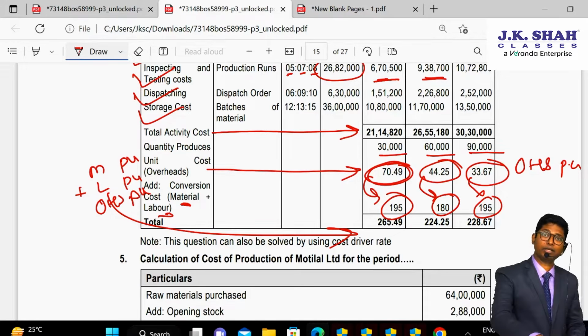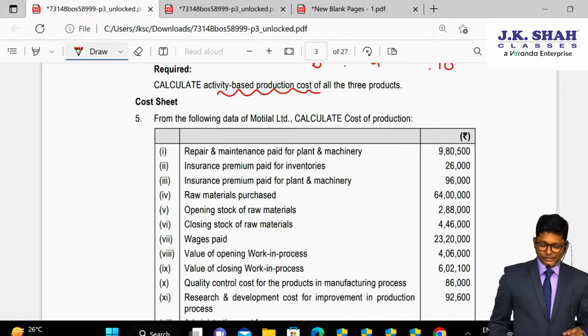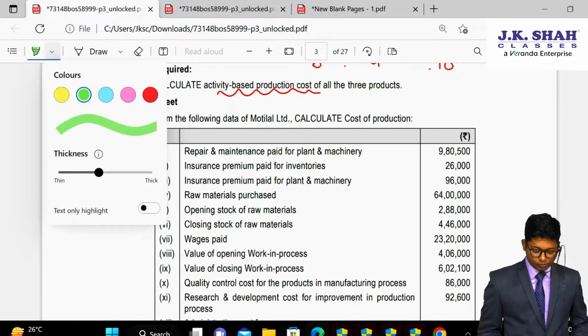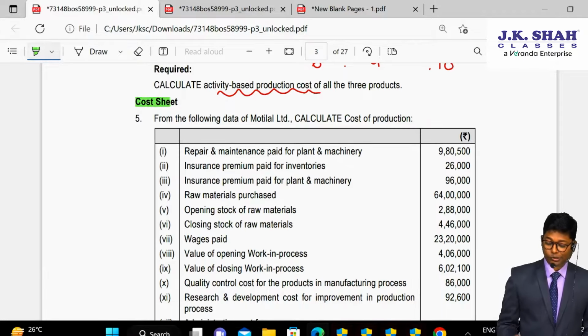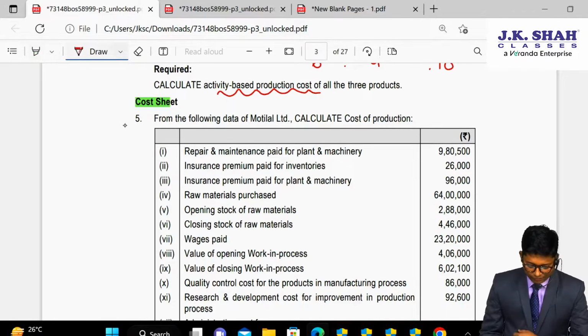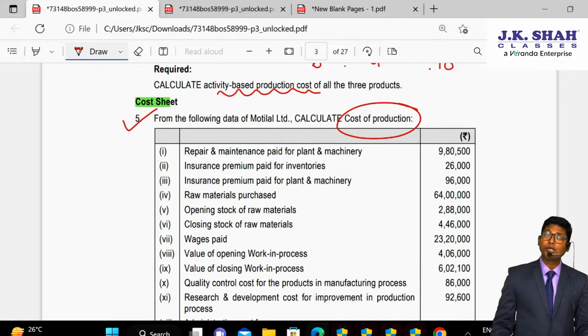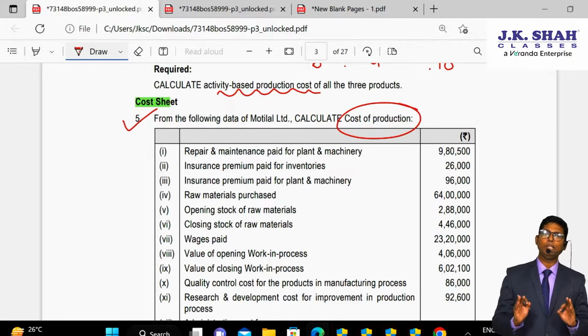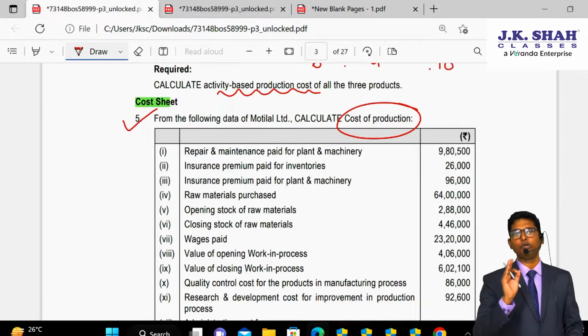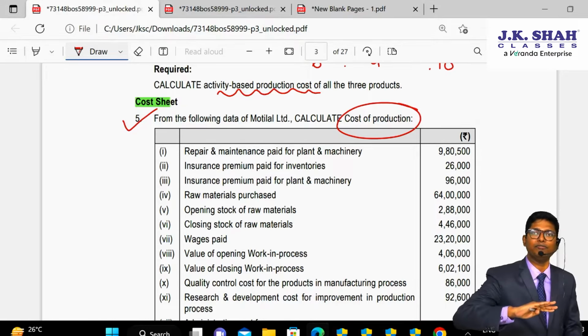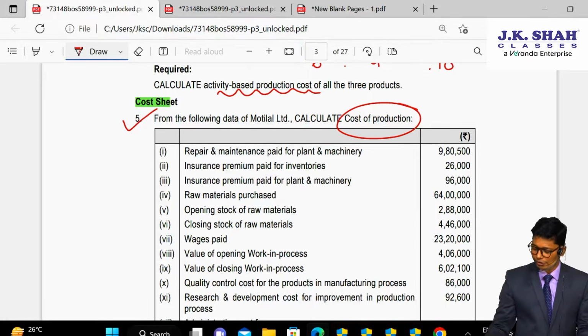Let's start the next question. So here is one of the simple and easiest chapters which can be treated as the backbone of entire costing, and that one is cost sheet. The question which is covered in the RTP is again very basic. The question is not asking you to prepare a full cost sheet. The question is simply asking you to calculate cost of production, means only those elements we should consider which are related to cost of production. The later part which comes after cost of production we are not going to consider.